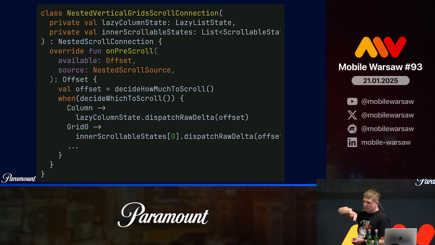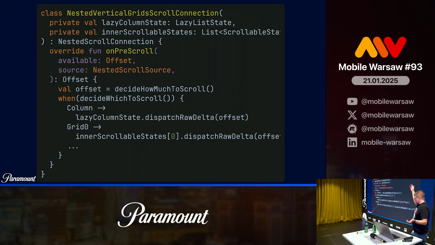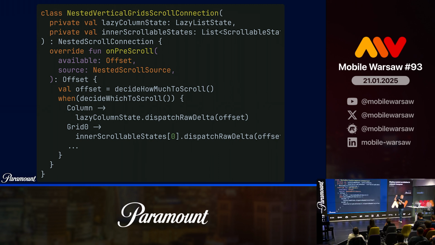If the user performs a really quick gesture, let's say 200 pixels, we might scroll that lazy column by 200 pixels, which would cause the second lazy vertical grid not to be at the top of the screen, and we would simply have a broken UI.